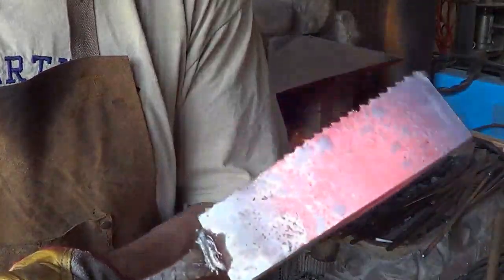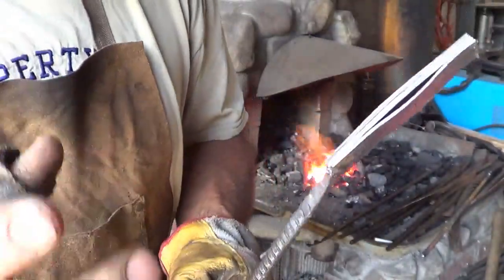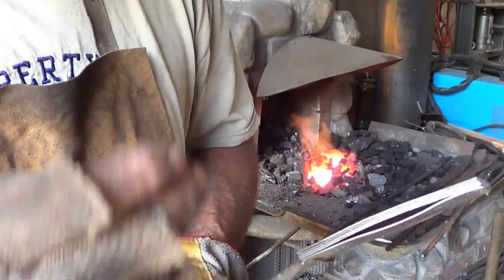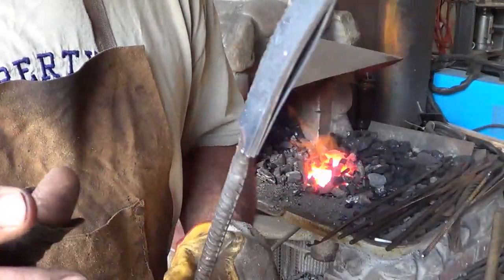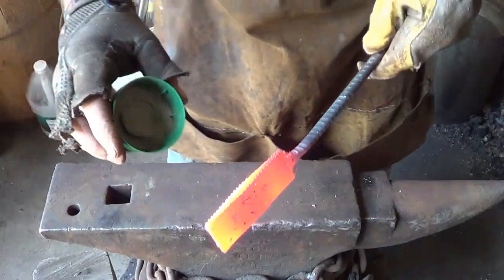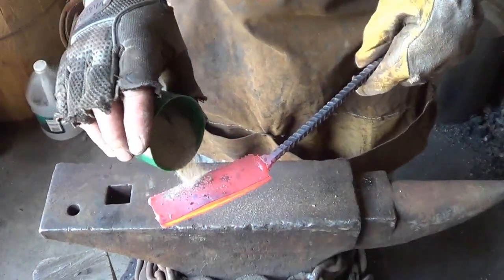With blades, you want to keep flipping them because the outside ones are getting super hot and the inside are still cool. I found that normally I would weld these sides not all the way shut, but several welds in there. I like to keep that as open as possible so that we can get as much of the flux in there as possible. A little bit of heat on this — I'm going to dump some sand.